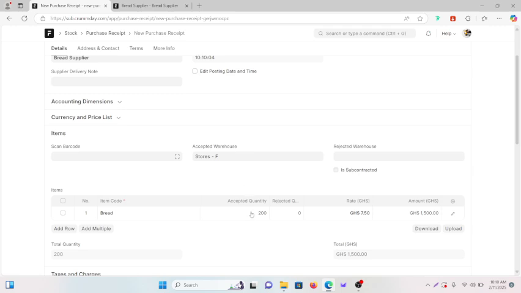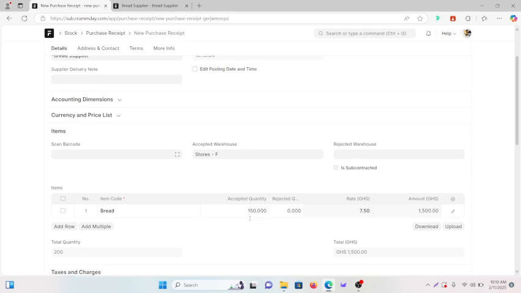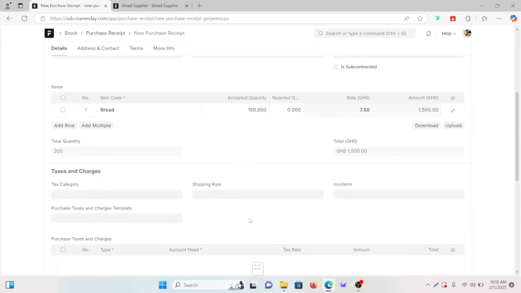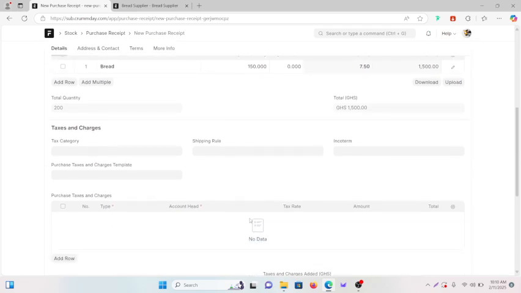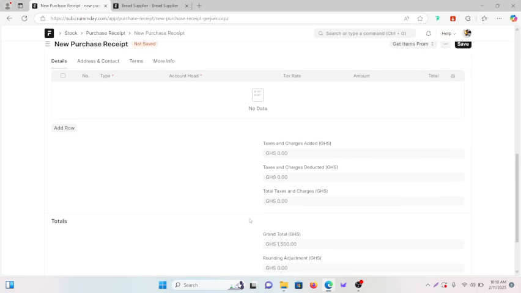So in our case, let's assume that the quantity the supplier brought out of the 200 was 150, because for some reason he wasn't able to supply all the 200. Remember, you ordered 200 and 150 has been supplied. So you will receive 150, and the remainder of 50 will be supplied later.